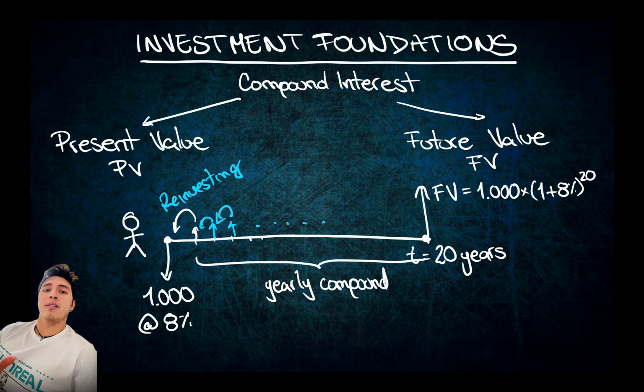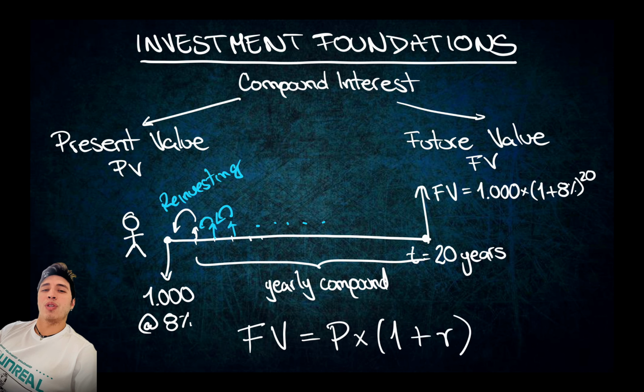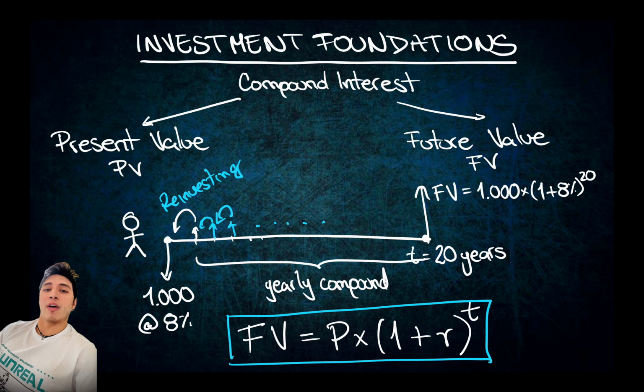As you can see, in compound interest, we have an exponential. So to summarize, the general formula is our principal multiplied by 1 plus the interest rate, and all of this to the power of T. With this, we are going to get the future value of our investment after T periods of time, but take care that the compounding periodicity needs to be the same as in the periods of T.